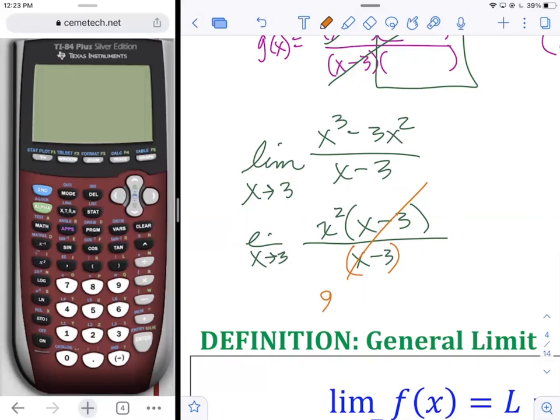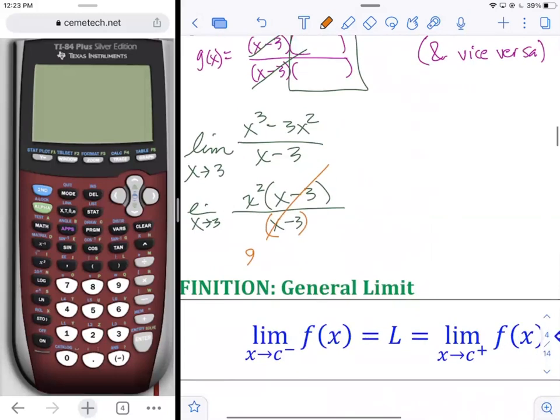Now, let's go ahead and formalize what it means to have the limit without the plus or minus. Oh, and if you want to write this, you could say, so G has a hole at 3, 9. Really? It means the same thing, right? Interchangeable, just two different ways to look at it.